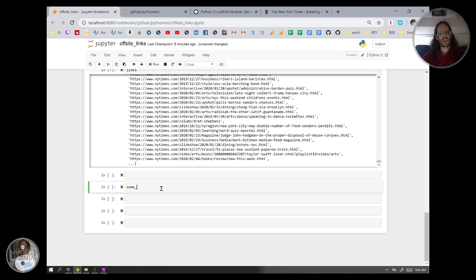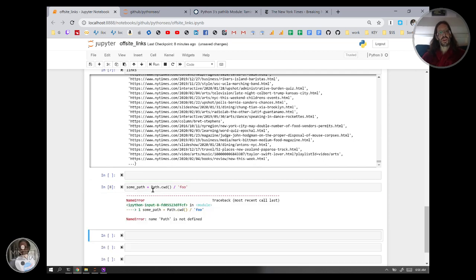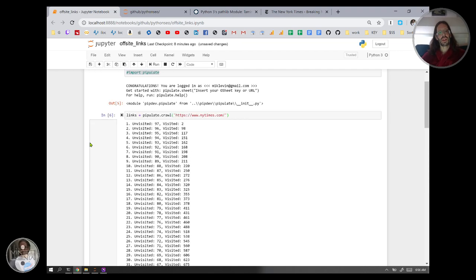Some path equals Path dot current working directory slash foo. Oh, yeah, we got to import Path.